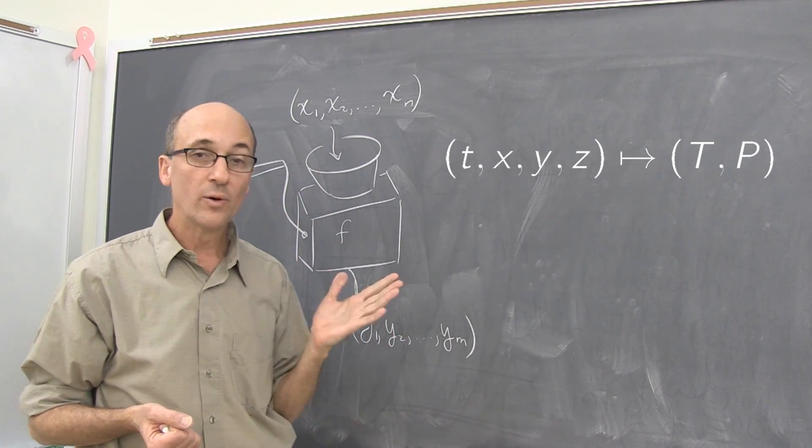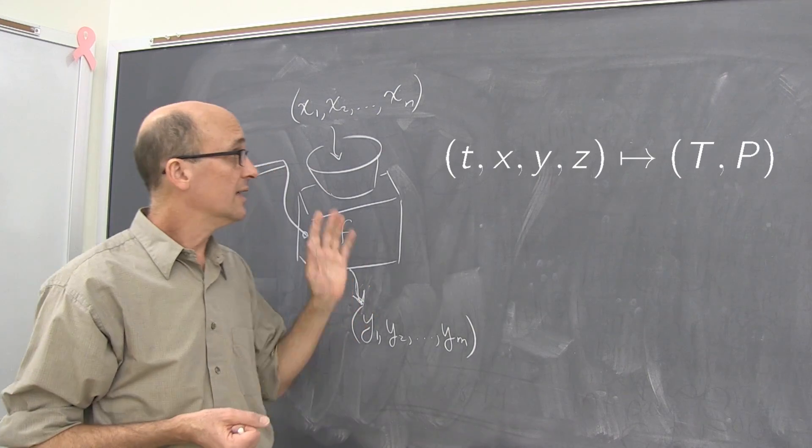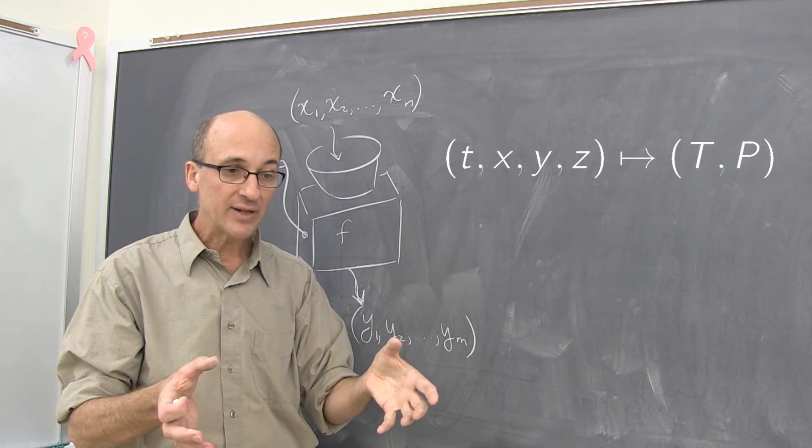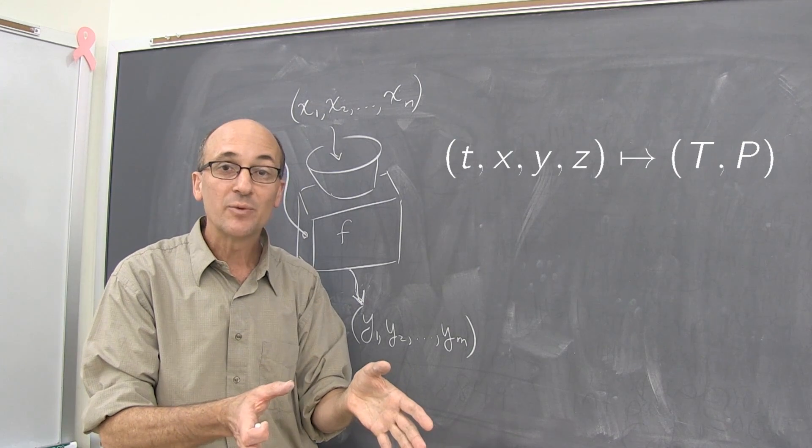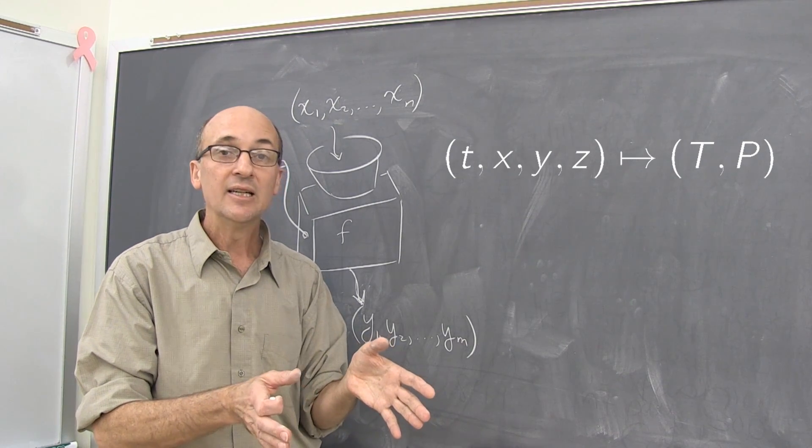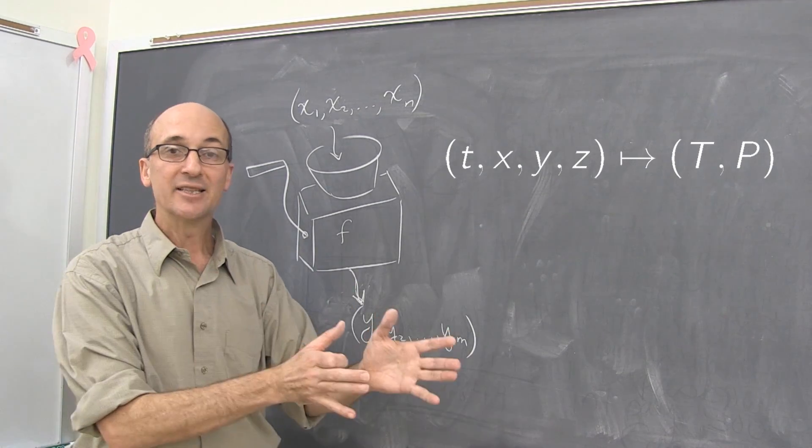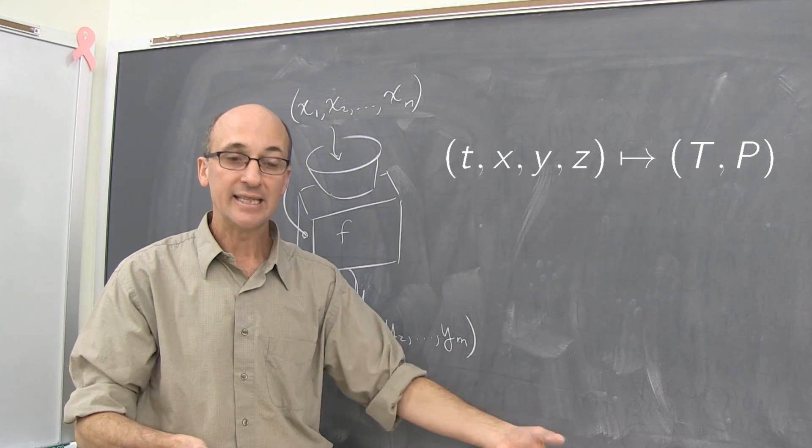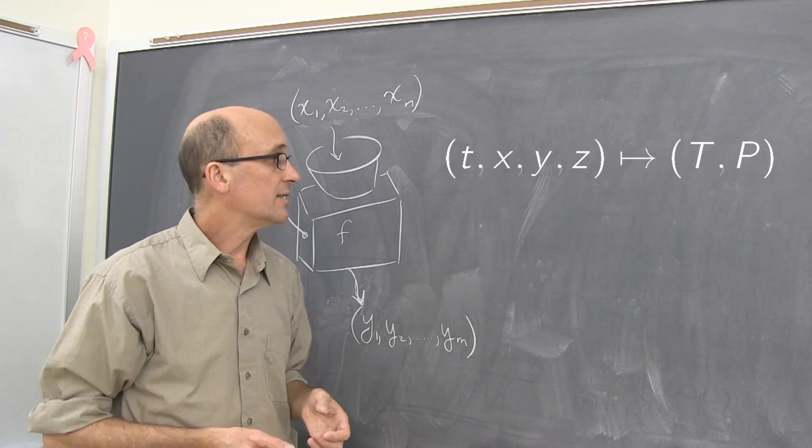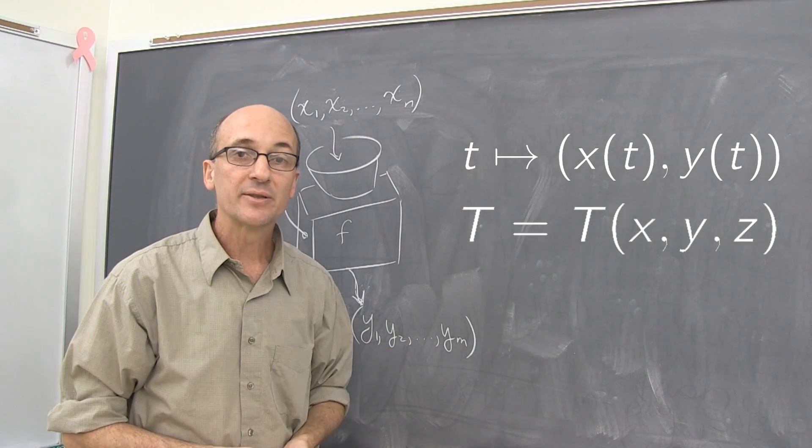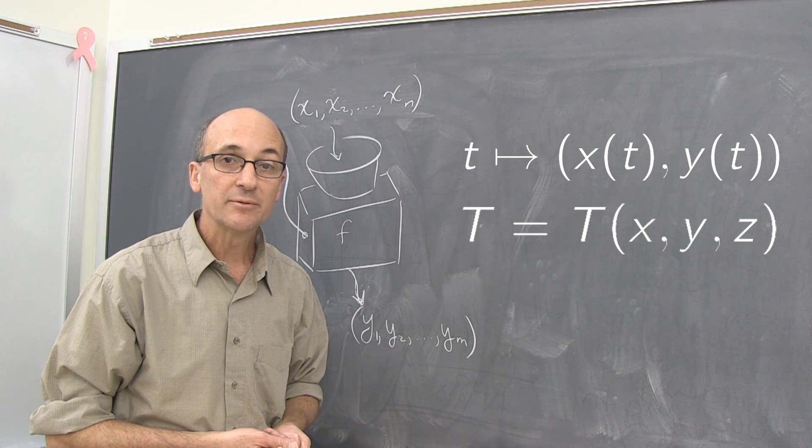The last example has four inputs, two outputs. For time x, y, and z, we can imagine keeping track at every location x, y, z. And every time t, we might keep track of two outputs, the temperature t and the pressure p in, say, a liquid. So these are multivariable examples that arise naturally in courses that you will study.